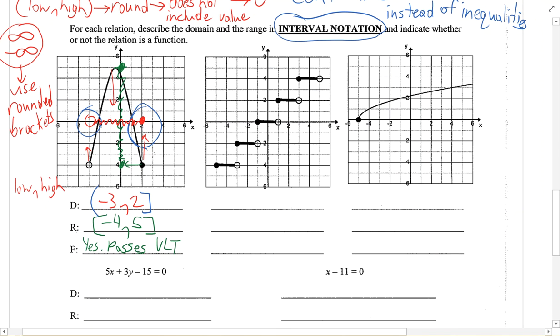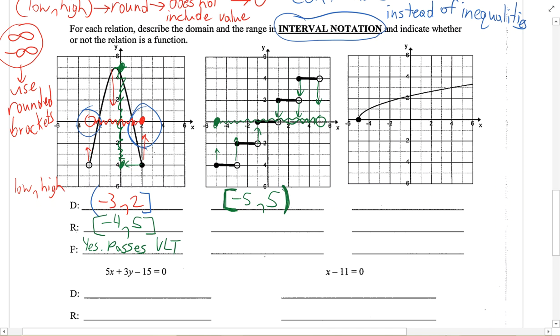Okay, next one. I'm just going to go here real quick and finish these ones. So looking at my x, these would all fill in and move up and move down and fill in. But I would have an open circle here, a closed circle here, and then all the values in between would be shaded. And so my low value is -5. My high value is +5. The low value is included because it's a closed dot, so it's a square bracket. And the rounded bracket is needed for the high value because it's an open dot.